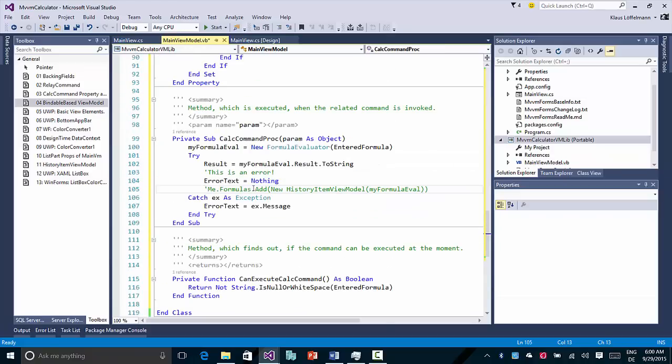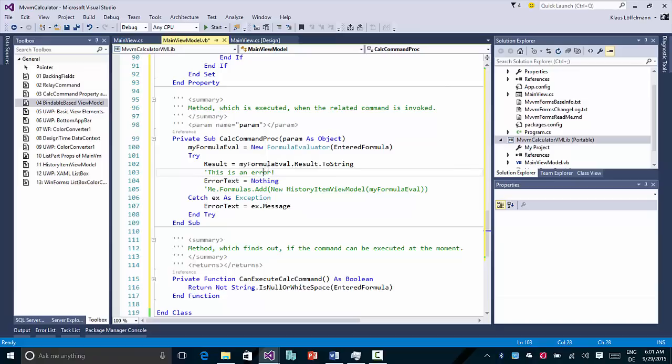So what changes did we make? First of all, in the calc command proc, we now really have the class that calculates what the user entered. So the result from now on is not only 42 all the time, but the actual result.